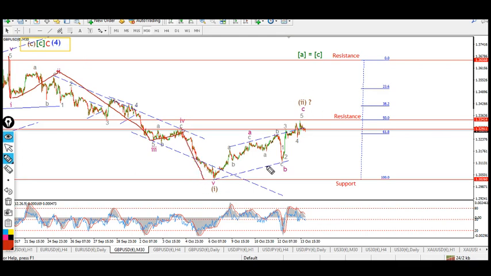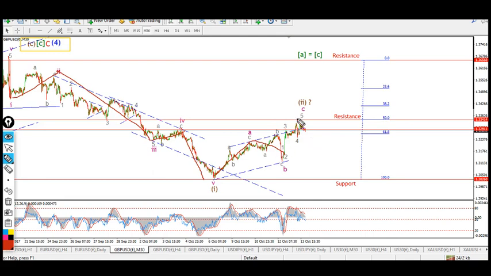And the correction, I have a feeling, is a possible flat correction with 3 waves up in A, 3 waves down in B, and then a 5-wave pattern to the upside in C. I think that could possibly be complete at resistance of 50%. It adds weight to the fact that the price almost came to the 50% retracement within a pip or two, and then started to back off on Friday evening.